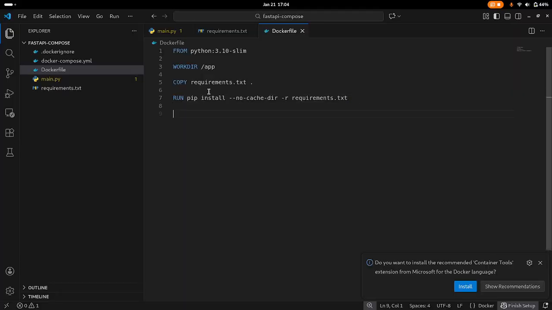After that you'll need to copy all the contents from this folder to the working directory. Also need to expose port 8000. This is for documentation purposes.